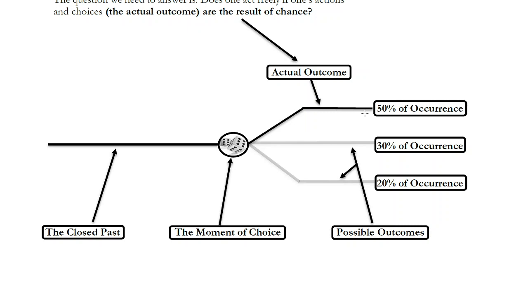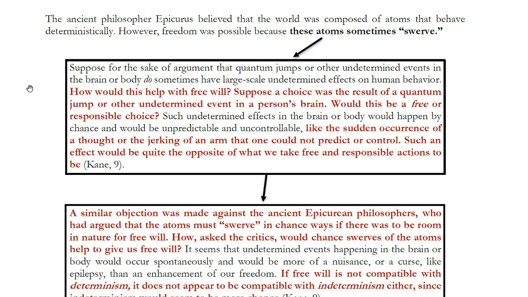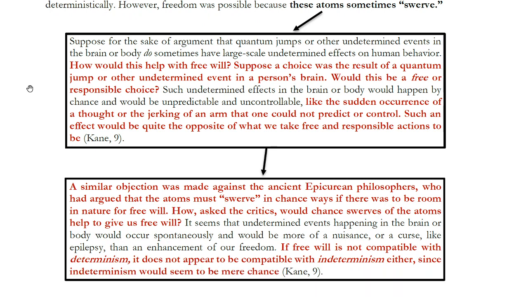So the main thing to keep in mind, and I said this before, is that the choices you make on an indeterministic view are like a sort of roll of the dice. They're like chance. And so the thing we need to think about is, is it actually the case that we are free if our actions are the result of chance? So, to think about this, we can think about a couple of things here. And Kane begins to explain why, when we start to think about chance, when we start to think about probability, it's not so clear that this actually helps us with free will.